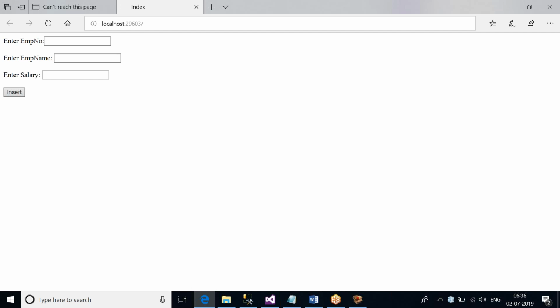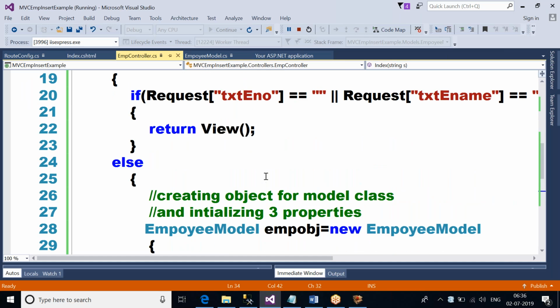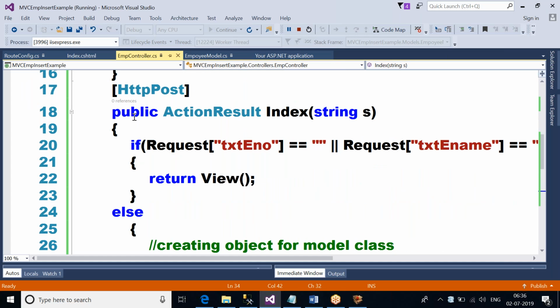Right. Whenever the user enters 333 Kiran 3000 and you click the insert button, a postback request will generate and the request will go to the controller. In the controller, it will first check: is it empty?